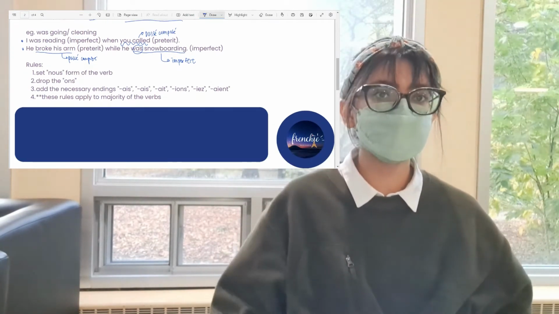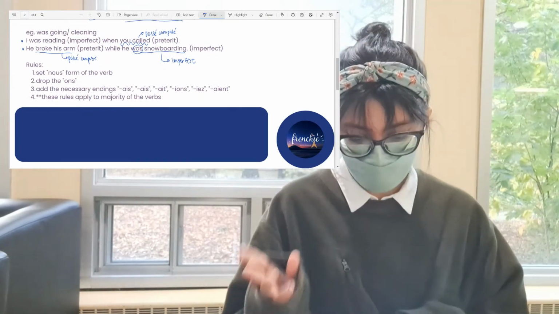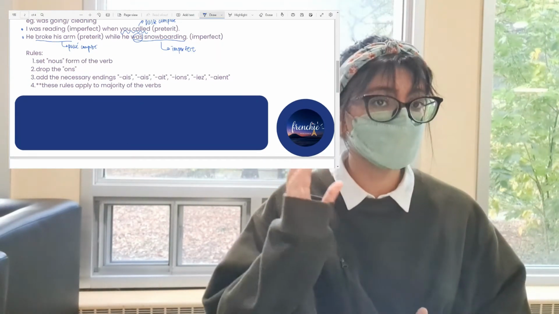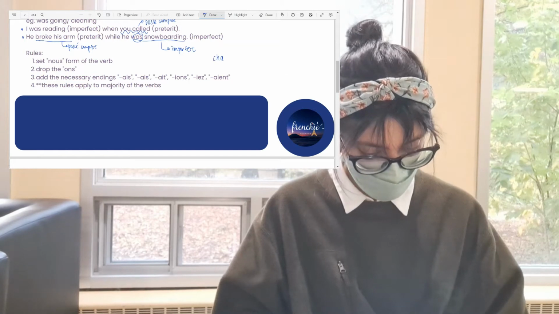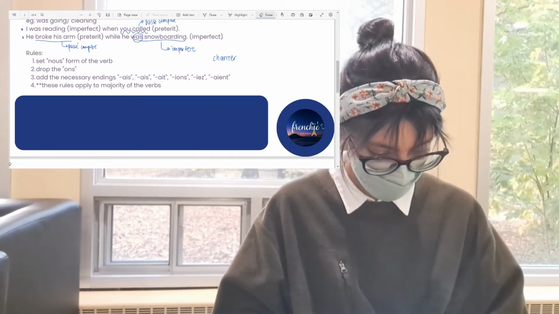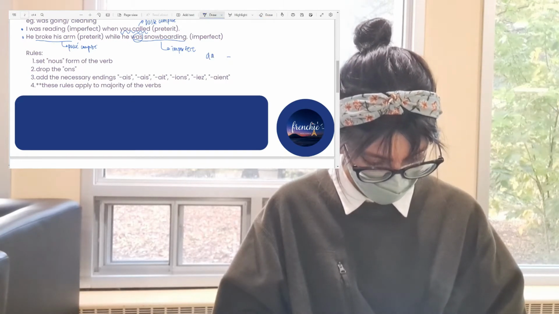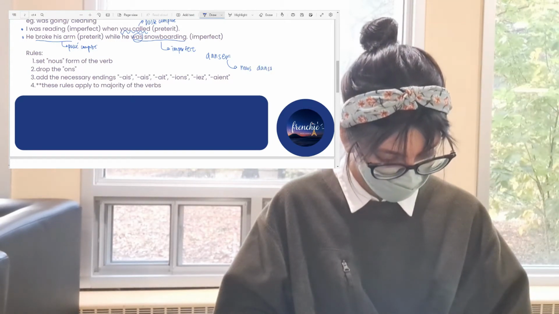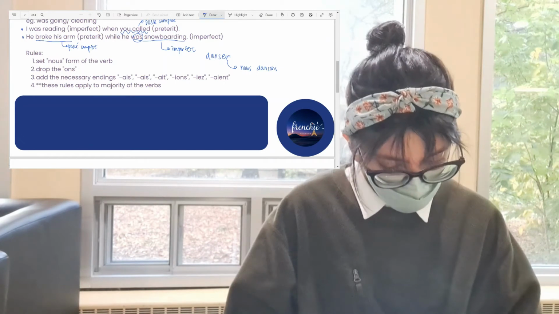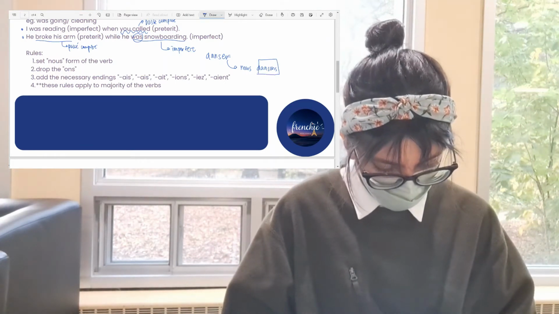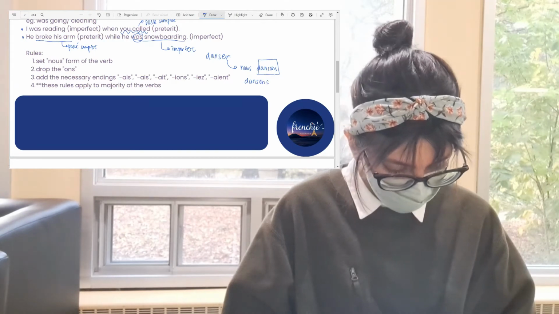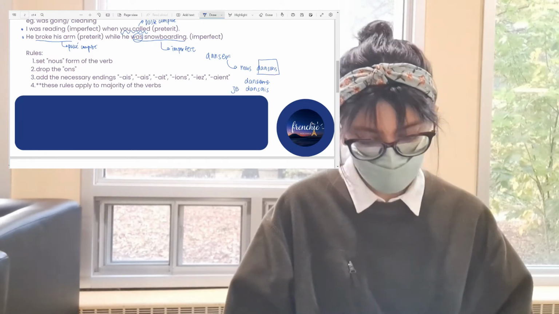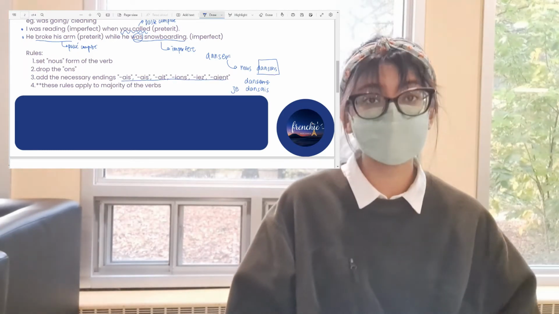After better understanding the definition, it is very important for you to know how to use l'imparfait. Usually you would take the nous form of the verb. Let's say our verb is chanter, or maybe let's make it a little bit easier, danser. The nous form of danser is nous dansons. So the stem here is dans-. We will take our verb, remove the -ons, and replace it with the relevant endings. For example, je dansais. So these are the relevant endings.